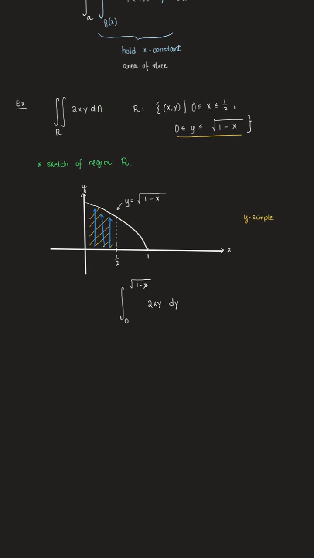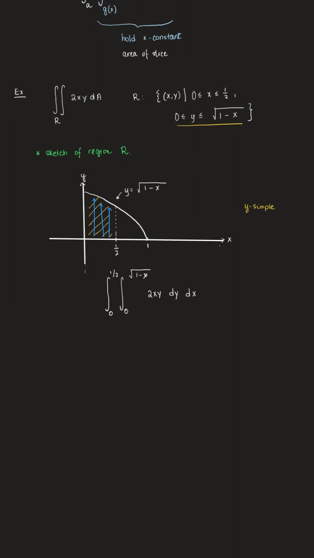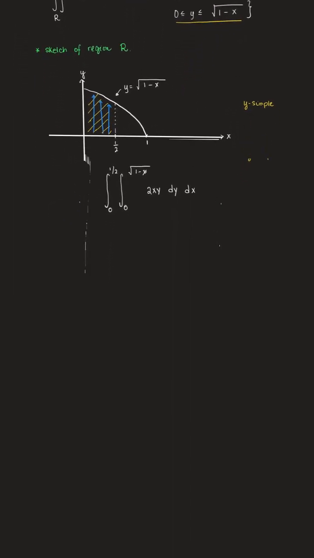See if I can make that look like an x. And then we will integrate from 0 to 1/2 when we integrate horizontally with respect to x. So there's our setup. I'm going to come back to that, but I want to discuss why setting up with respect to x is possible but not advised.